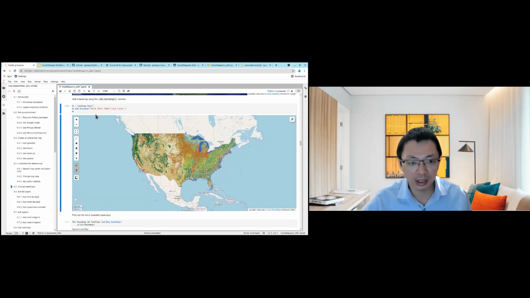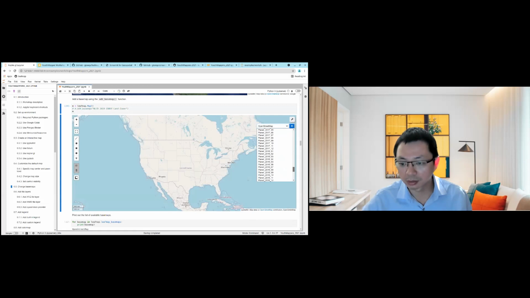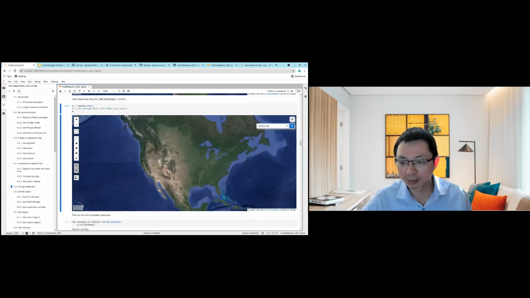You can actually change the base map interactively, right? Again, I create the base map, create the interactive map. Then I can click the upper right corner here, the first icon. So this is where you can change the base map. So I can click the icon. Then you can select from the drop down list, right? The hundreds of base maps available here. Say I want the satellite base map.